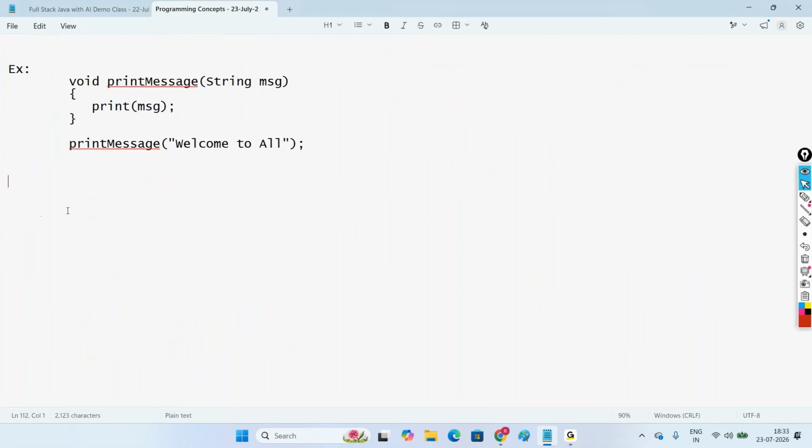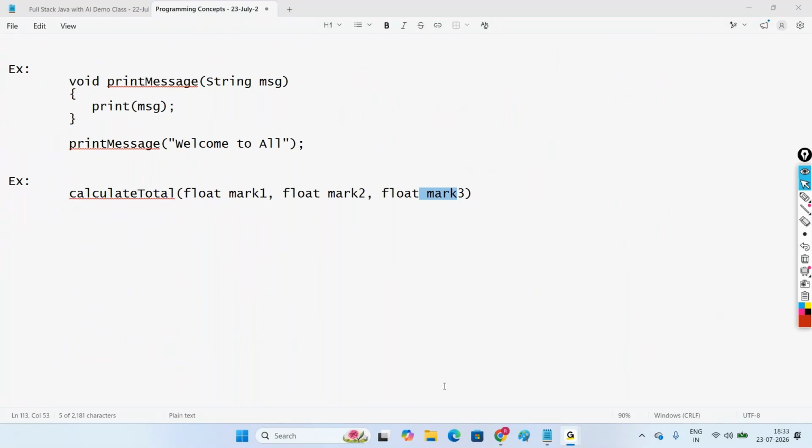Now, one more example. We are taking a method calculate total, which takes arguments like float mark1, float mark2, float mark3, like this. So I'm taking the calculate total method, where we are going with the arguments mark1, mark2, and mark3.